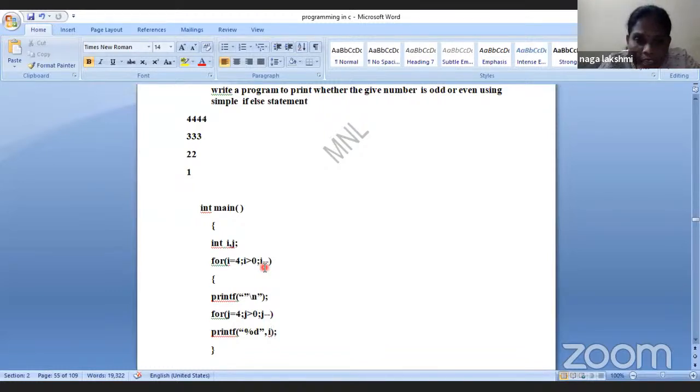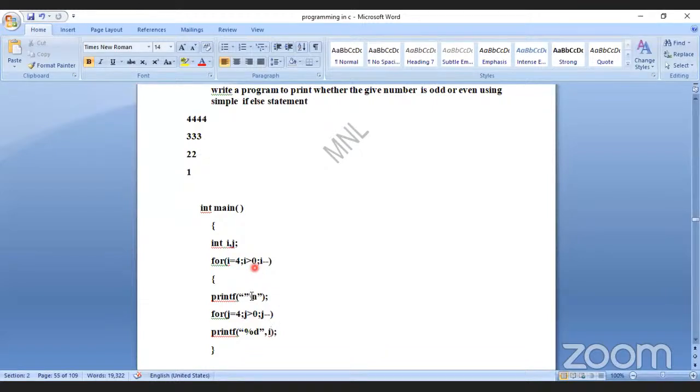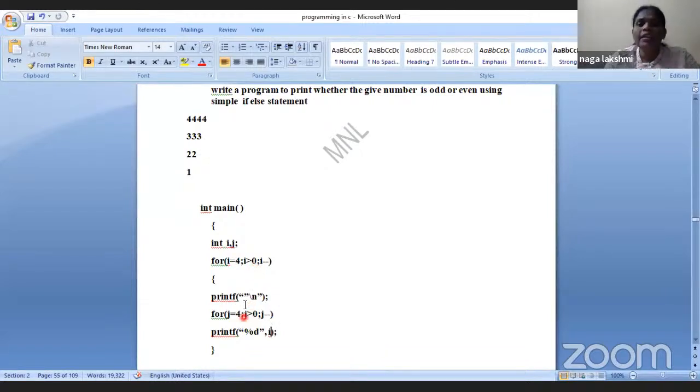Yes ma'am. Here I have to change this one, girls. J is greater than or equal to i. We will see. So here, i value is 2. 2 is greater than 0. Condition is true or false? True, ma'am. So it is entering into the loop here. J is equal to 4. Here instead of 4, I will take it as j equal to i minus 1, girls. We have to make little bit changes to the program here.